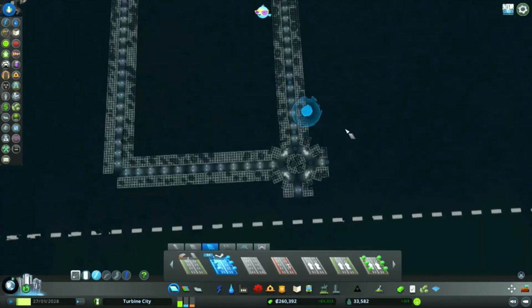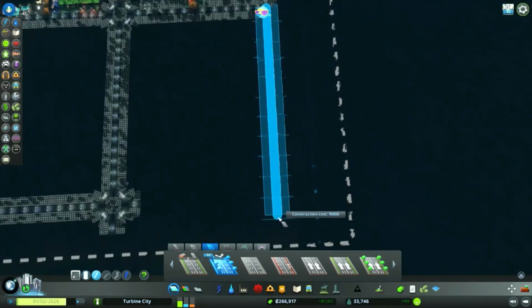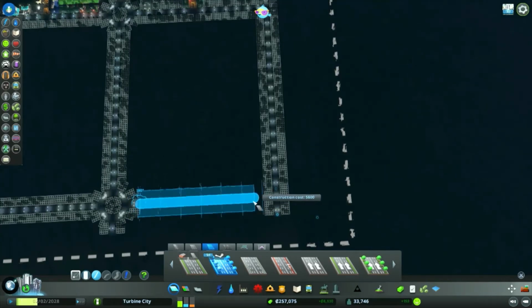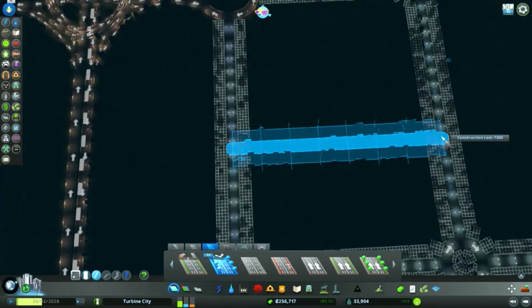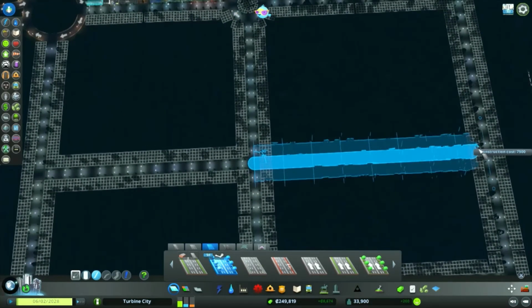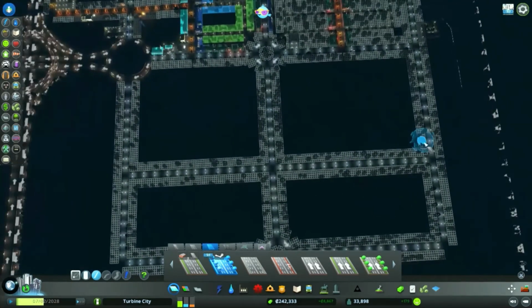Get it connected and upgraded. There are roads with the trees. We'll try and get it connected around the back. Nice. We'll maybe chop it so they're not such big squares. We can run our medium roads down, get them chopped up again.